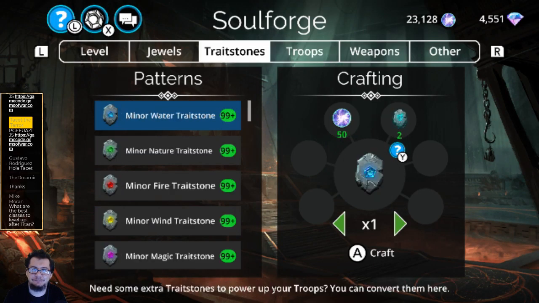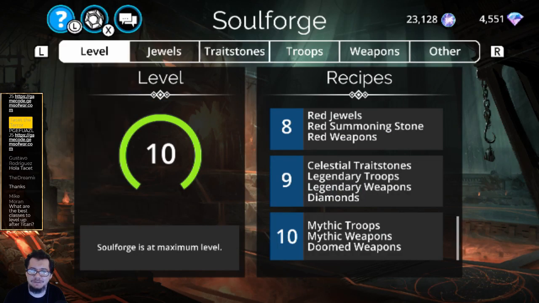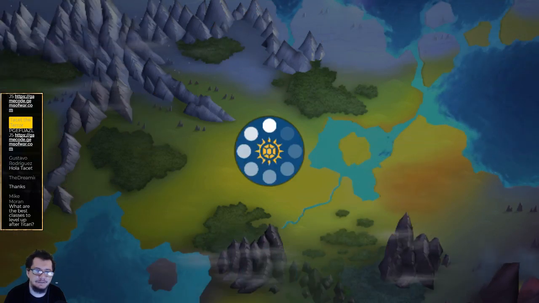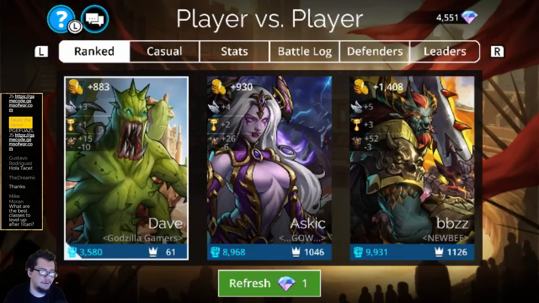We did it. Okay, so that brings our diamonds down to basically nothing, of course. Next order of business. Let's go and take all this mess. Grab all this. What are the best classes to level up after Titan? Thief.